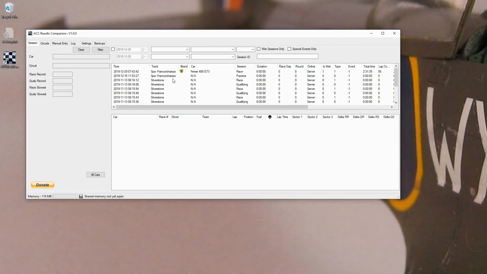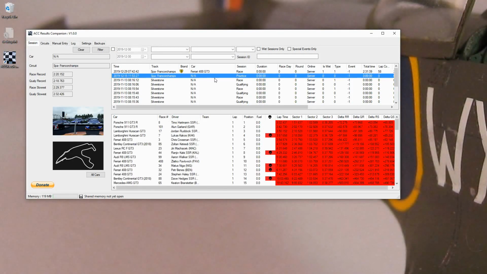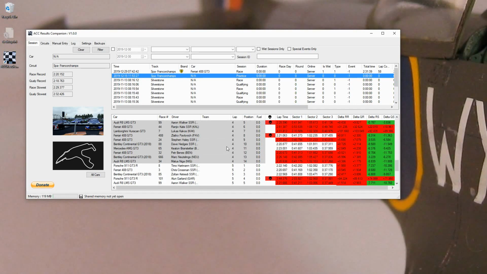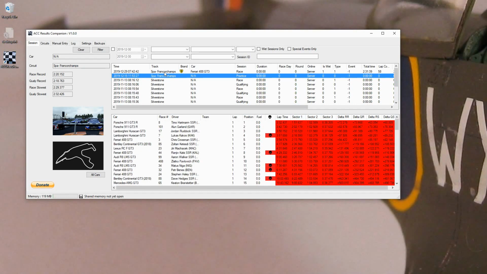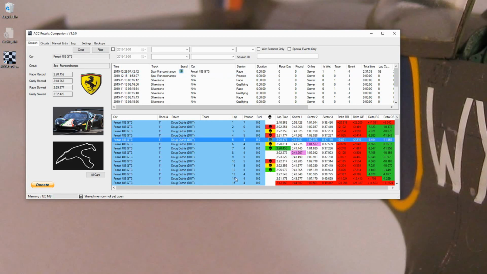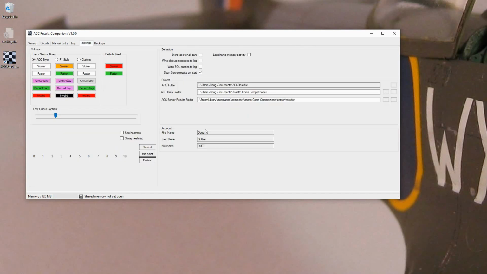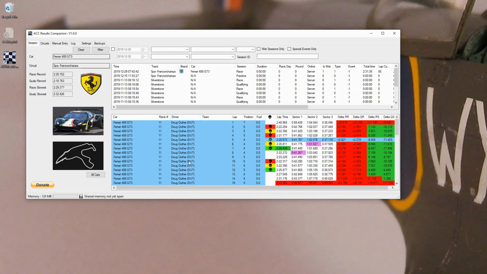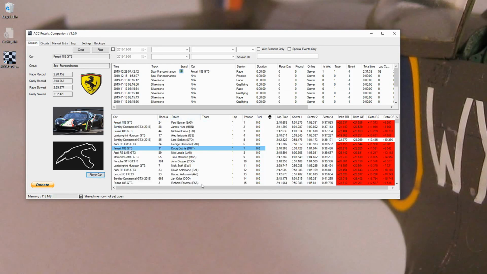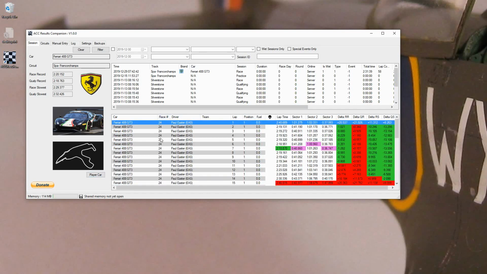Most sessions have no car recorded because it can't identify a player, so it just shows all results for all players. For the very first here, it recognises my player name, which matches in settings the account name in ACC, and will just show the results for my player. If you want to show all players, just click all cars there and it will show all the cars. If you want to focus in on a particular player, just double click and it will just show theirs, and then back to all players, just check the player car.